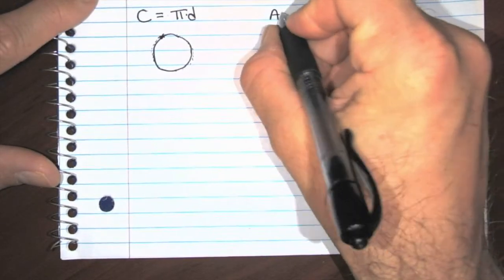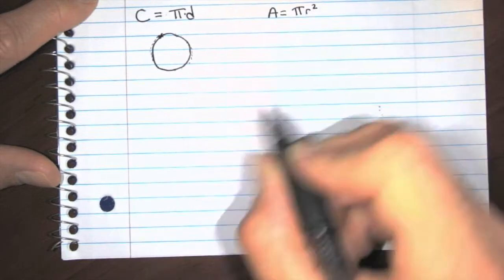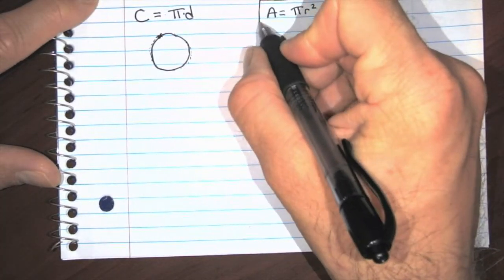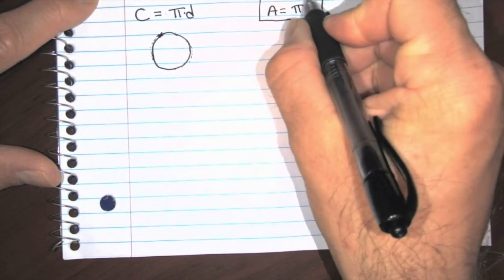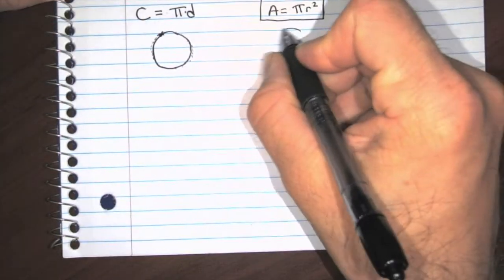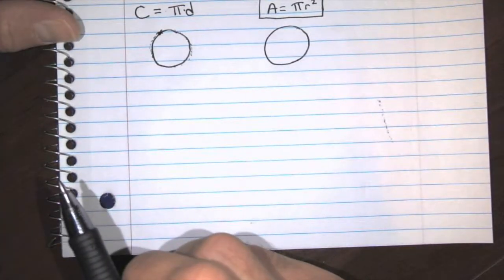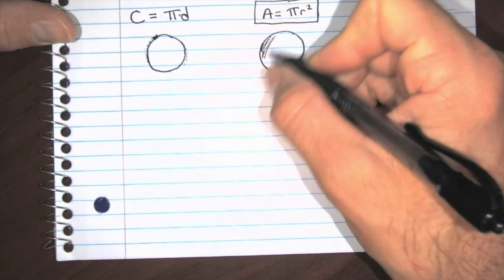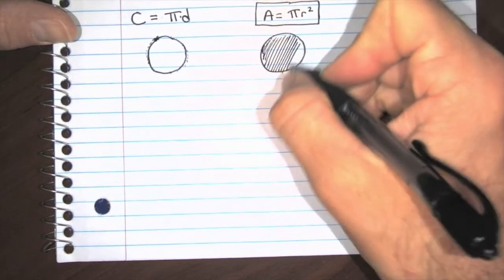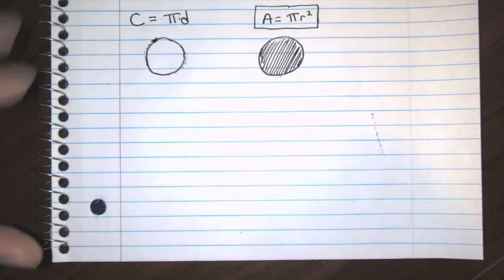Area of a circle is, I like to think, one of the most famous equations in all of geometry. Area equals pi r squared. Area equals pi radius squared. So circumference, area, a little different, actually completely different. Area is if you fill the entire circle in with paint, with a colored pencil, with a marker. That's how much you can actually fit inside the circle. Area equals pi r squared.